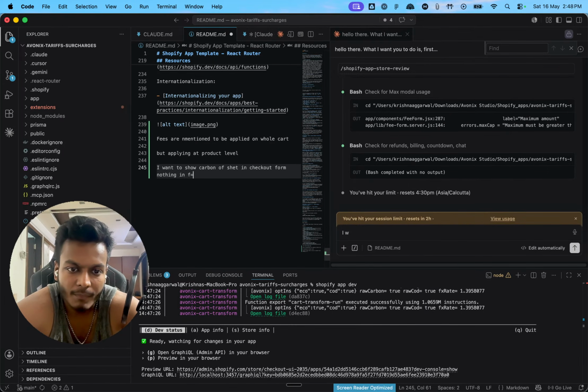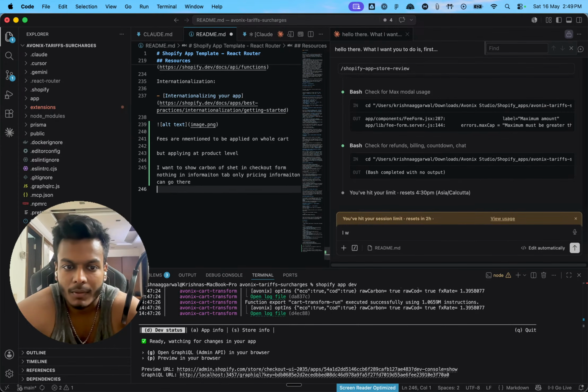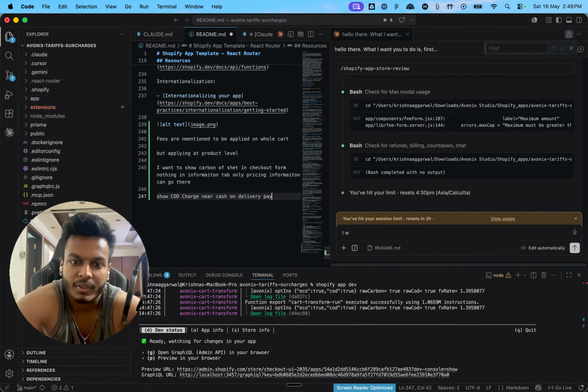Information tab only. Information to COD charge near cash on delivery payment button, right?